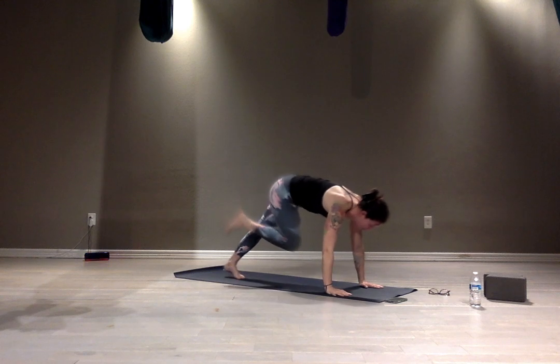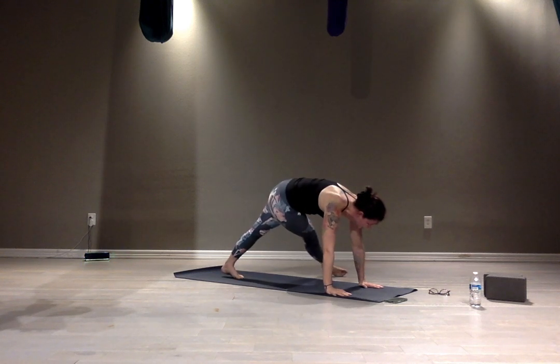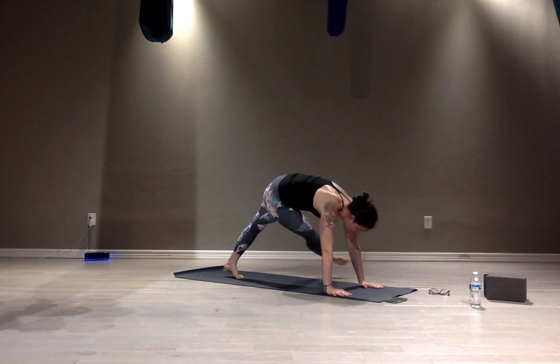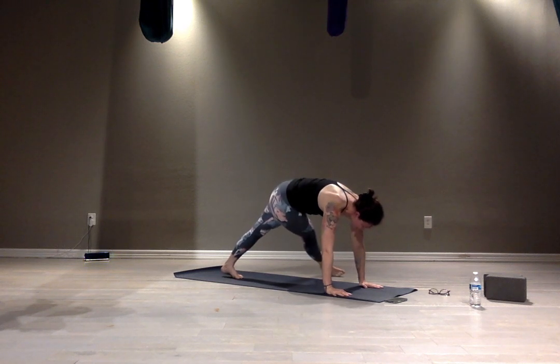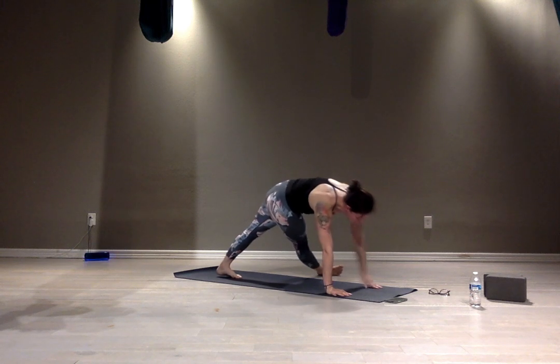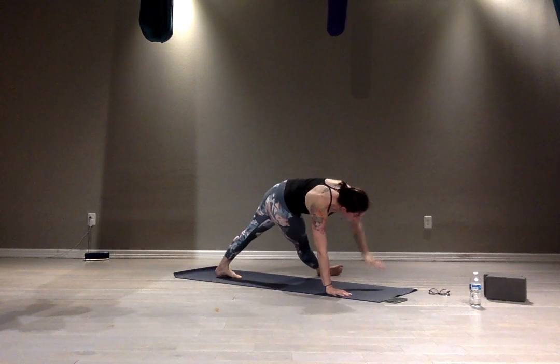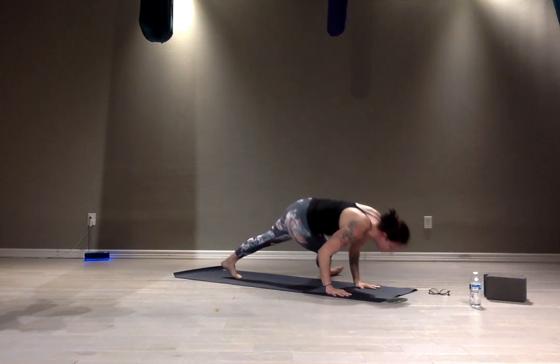Exhale, take a crunch underneath your body to the opposite elbow. Take your right foot out towards the left side. Maybe hover it up towards the air. If you want, plant it down on the floor for your fallen triangle. Inhale, left arm up towards the sky. Exhale, see if you can take a little push up here.